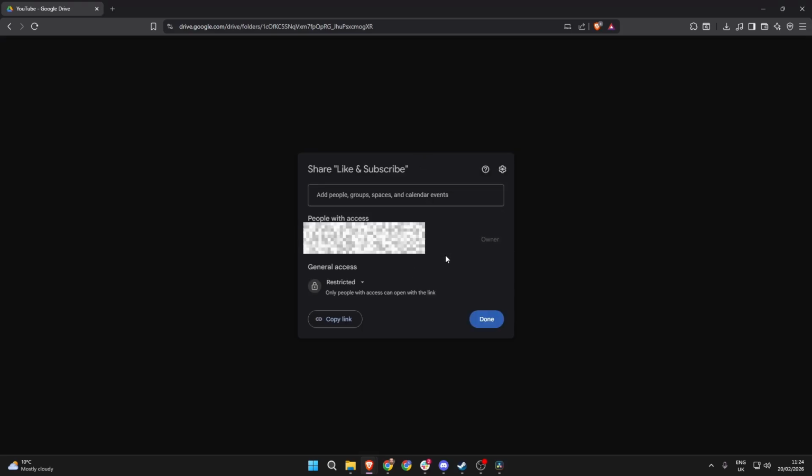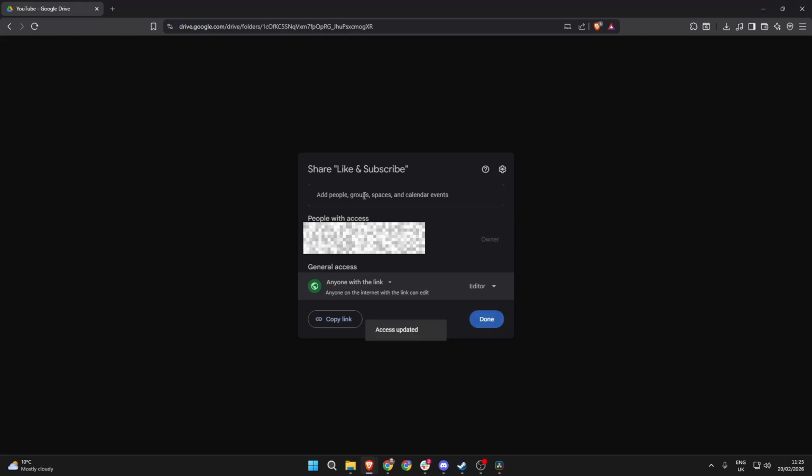From here, you have two different options. First of all, you can give general access to the file. So you can have it fully restricted where you need a custom link to be able to even see it, or you can just make it so that anyone with the link is able to look at it. So we'll just click this for now. And then once you've done this, you're then able to choose whether you want people with the link to be able to just view it or be able to add comments to it or have full access, i.e. be an editor. So for this one, let's say we want them to be an editor.